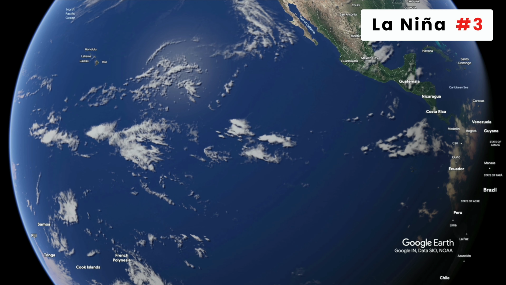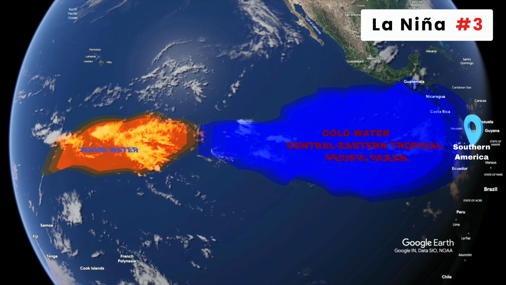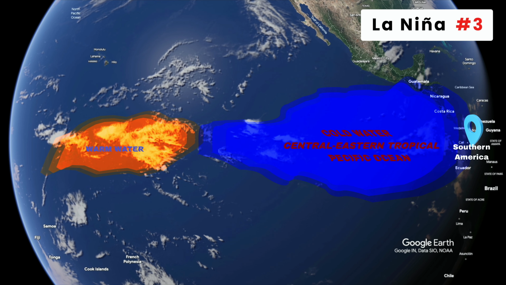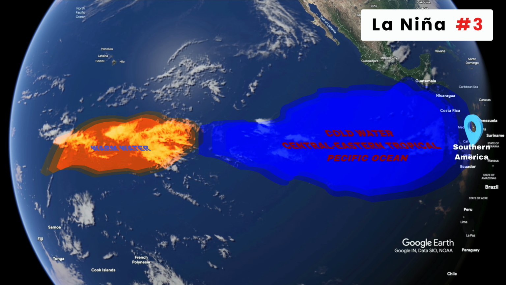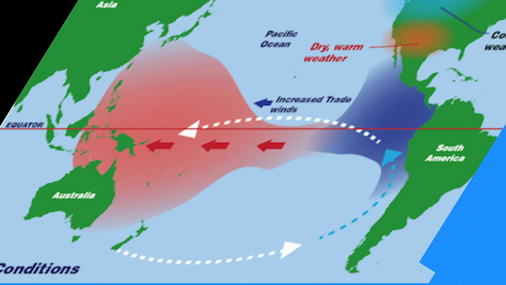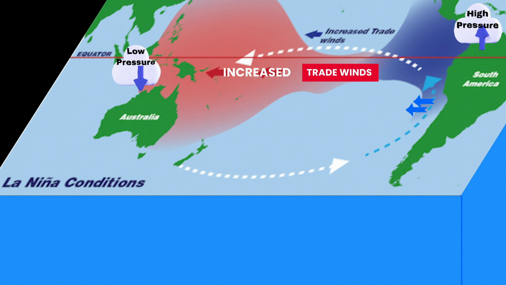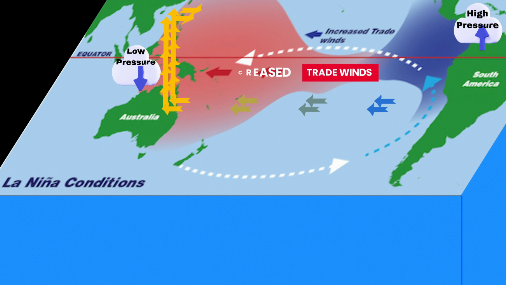La Nina. This phase occurs when sea surface temperatures in the central and eastern tropical Pacific Ocean become unusually cool, leading to opposite effects compared to El Nino. La Nina is characterized by stronger trade winds and hence upwelling of cold nutrient-rich waters in the eastern Pacific. So basically it is the exaggerated form of usual trade winds and rain patterns.